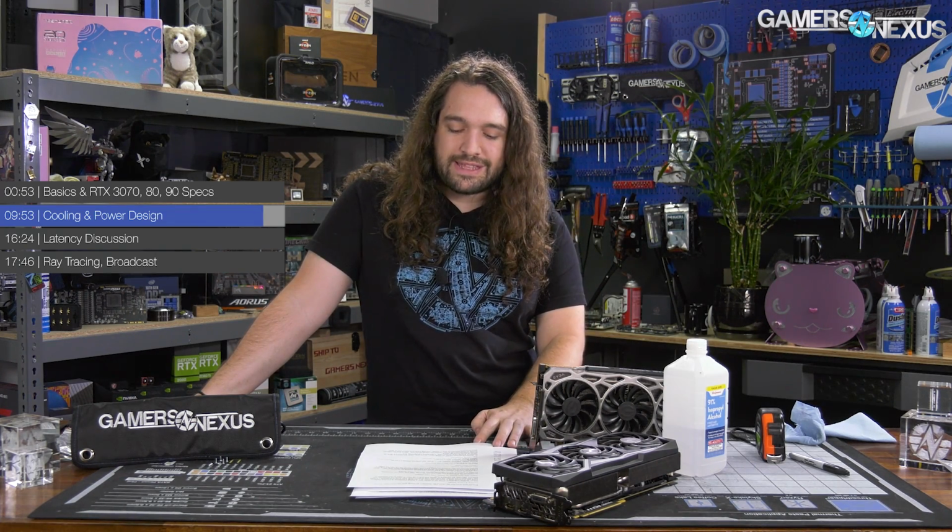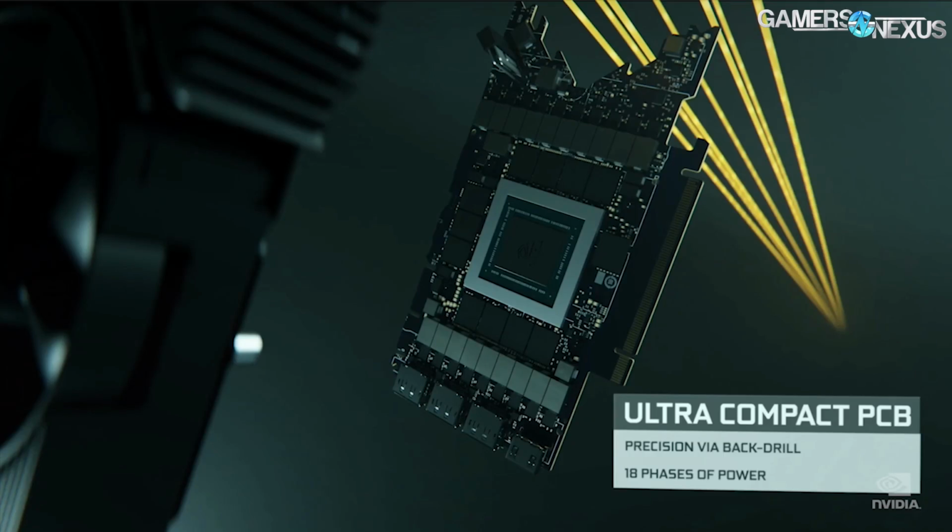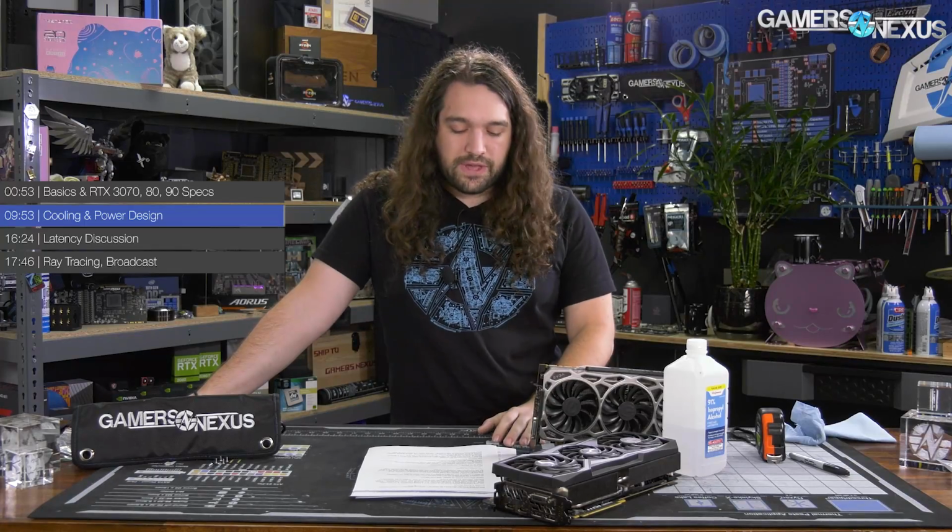Before we get into the latency discussion next, the power design, which is part of the cooler section: the reference PCB is compact to fit the cooler. It's cut to size. It will be running an 18-phase overall design. Some of that includes memory phases. We'll get the cards and probe it to figure out which exactly is which. And the VRM flanks the memory modules on either side, so we have a few suspicions about where hotspots will arise contingent upon that. The memory modules are oriented so that 4 are left of the GPU, 4 are right of the GPU, 3 are above it, and 1 is below it in the teardown model they showed us in the render anyway. And we can see the VRM flanking that, obviously.